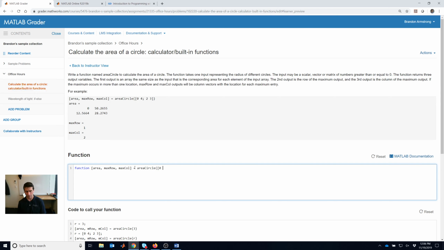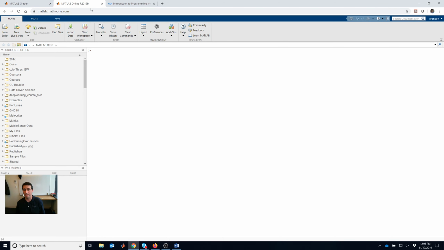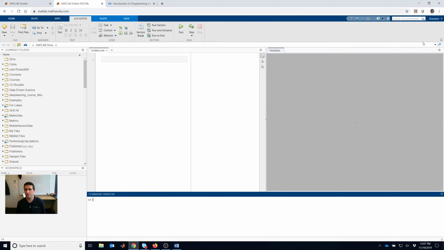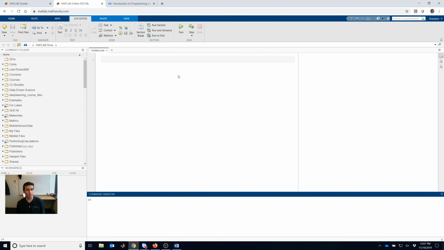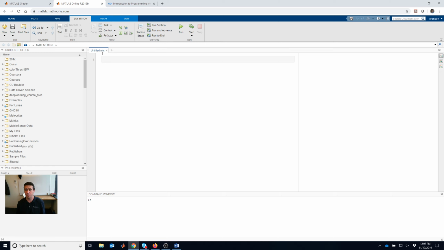When you're first starting on the problem, unless you already know what to do, it would be kind of wrong and a bad idea to just copy this function definition and get started here. Instead, when I see a new problem and I want to approach it, I want to go into MATLAB Online. You can work a couple different ways. You can work at the command window, which probably many of you are doing. I'm going to close the variable window for now, or work in a live script.